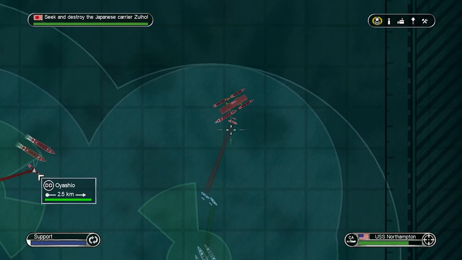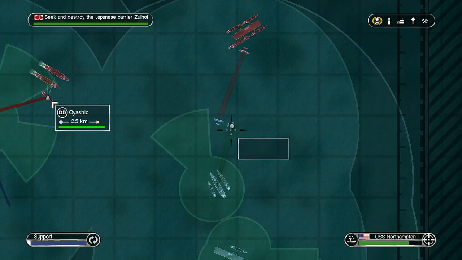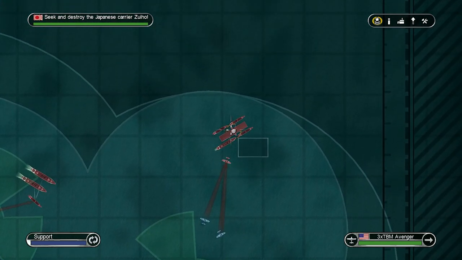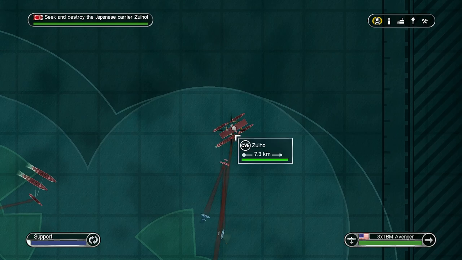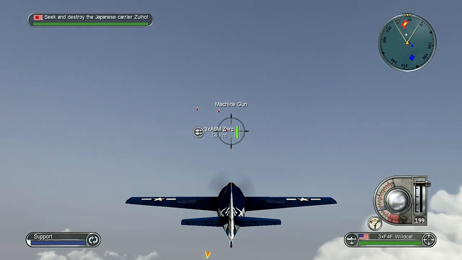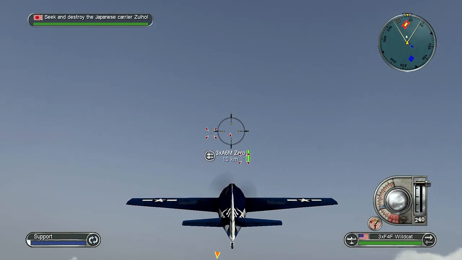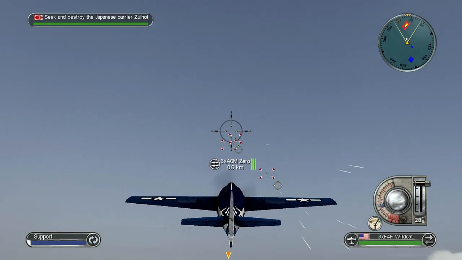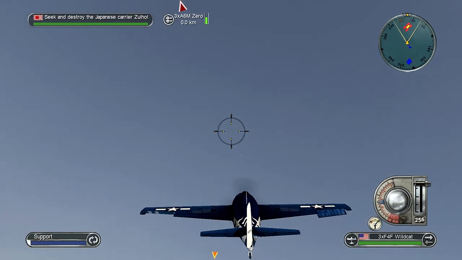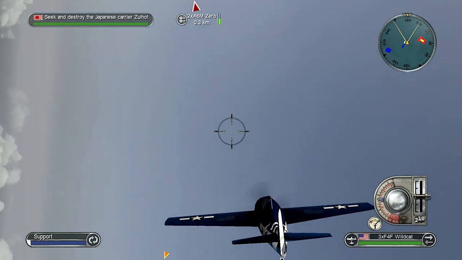Did destroy those Kates on the map there, brilliant stuff. We're going to have to go straight in for these Zeros, I think, and get our Avengers off just because the Zuiho is now retreating. It does not have very long at all before it's off of the map, and that is certainly not good at all. It cannot be allowed to escape. Enemy aircraft incoming. Can we get one of these Zeros on the approach there without crashing? Oh, maybe not, maybe not. But at least it didn't crash.